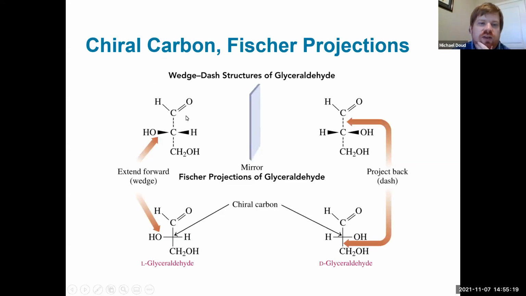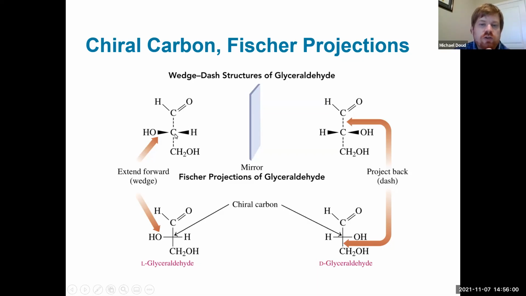So for L-glyceraldehyde here, this is a simple aldotriose. We've got the aldehyde at the top, then we've got a carbon in the middle, and then a CH2OH at the bottom. Now, we just need to draw the aldehyde at the top. We don't have to worry about any chirality for that one because check it out, this carbon only has 1, 2, 3 bonded atoms. So that's trigonal planar. So we're not worried about any chirality with that. This carbon in the middle, however, we are going to worry about that chirality because here it's bonded to an aldehyde, an alcohol, a hydrogen, and a hydroxyl group. That's 4 different things. That's a chiral carbon.